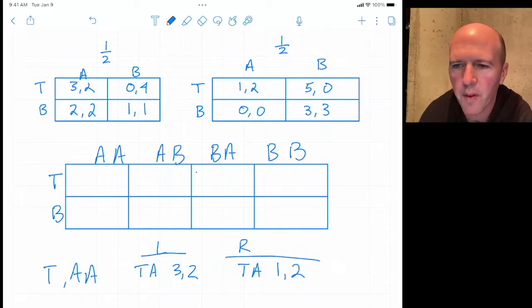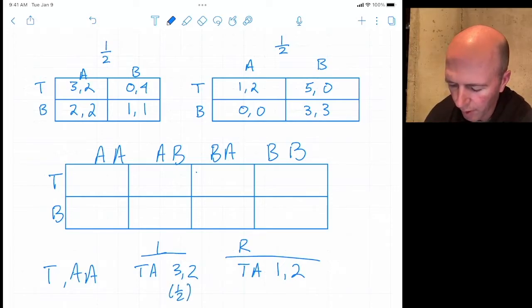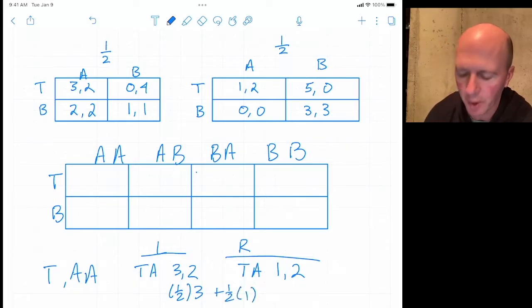And so there's a 50% chance of the game on the left, 50% chance of the game on the right. So for player 1, with probability 1/2 they're on the left, and then they get 3. With probability 1/2, they're on the right, and then they get 1. So player 1's expectation is just 2.